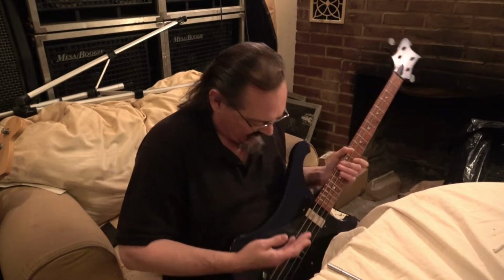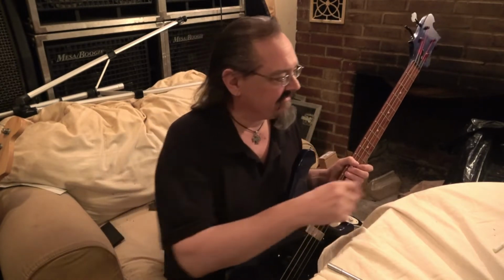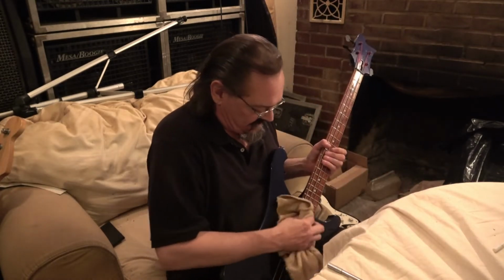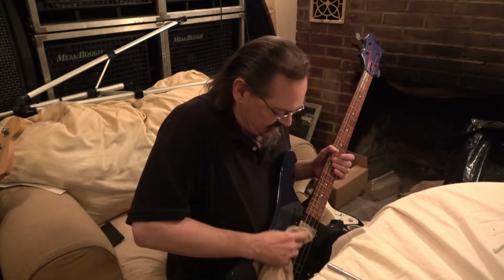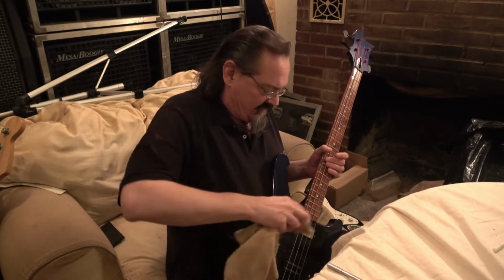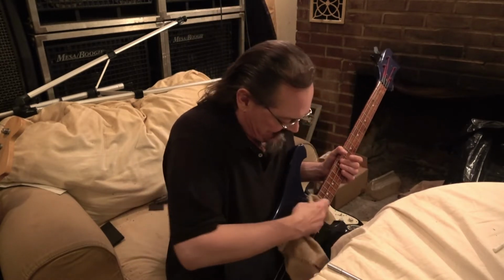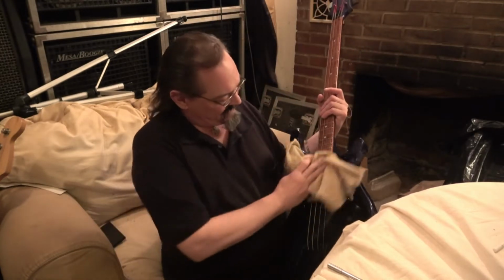And, wow, look at all that. That's like cigarette smoke dust on this thing. Well, I gotta find my little cleaning towel, some guitar polish on it, because that's not good. Is that cigarette smoke? Well, it's been so humid here that you don't know what's floating around in the atmosphere. In upstate New York, probably chemical waste. So I'm just giving her bass a little bit of a rub down.